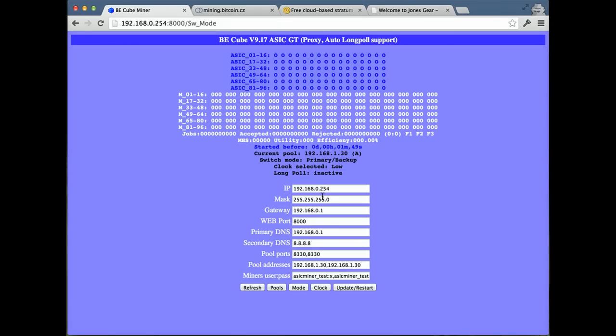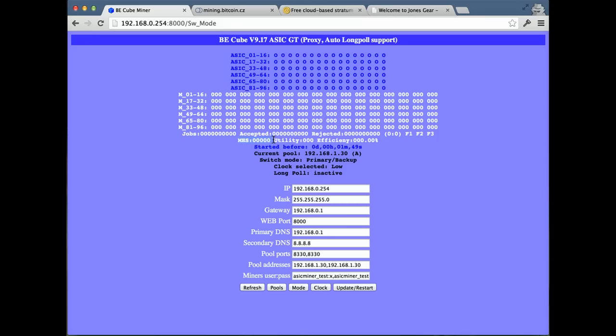You'll see that I've already changed the default IP address for this cube to get it working on my network. We covered that part of the configuration in the initial cube setup video. So, on this page, the top section, we see a reference to every chip on the cube. An O means the chip is functioning properly, and X would mean that the chip is not functioning properly. The next section shows the hash rate of every chip. It'll range between 0 and 600, or approximately 600.